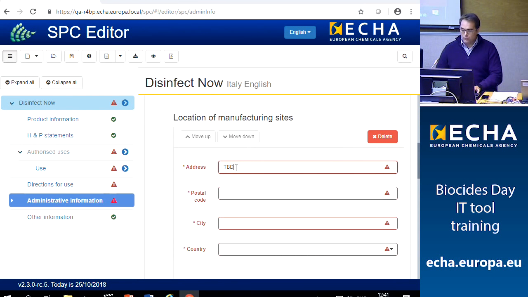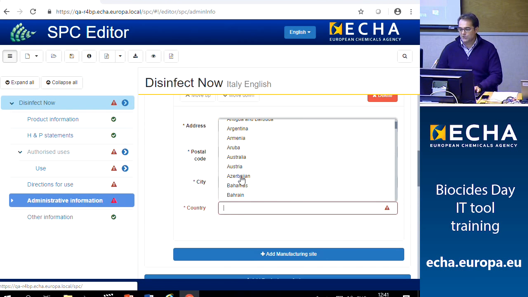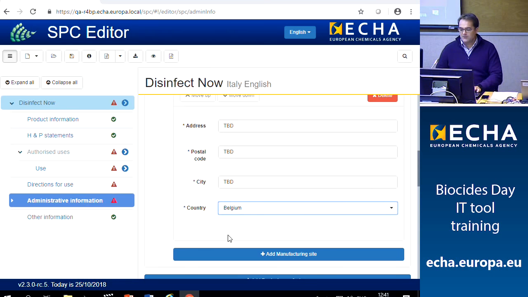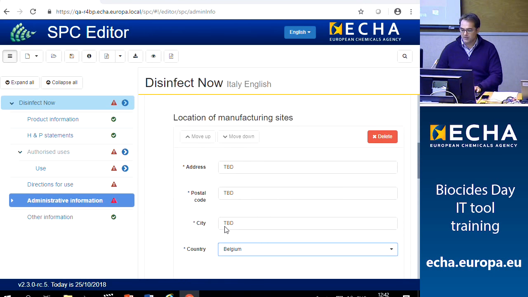The same applies here: you have to fill in not only the administrative information for the manufacturer, but also the location of the manufacturer, because this is required by the annexes of the BPR. And you can add more than one manufacturer site or one or more manufacturer administrative information.